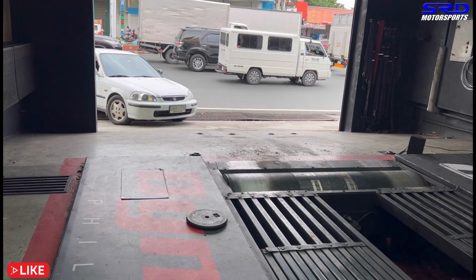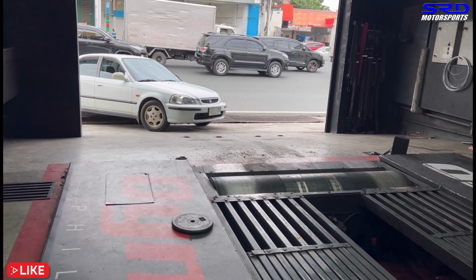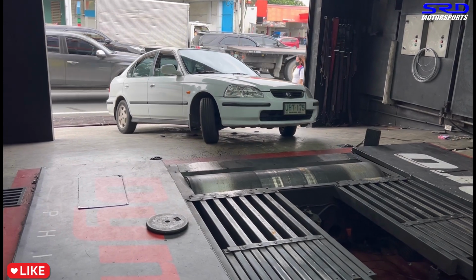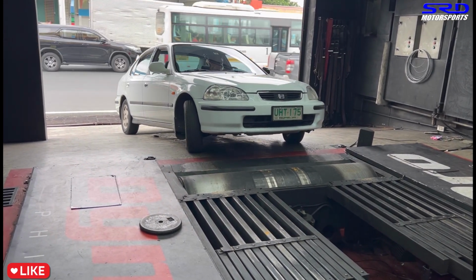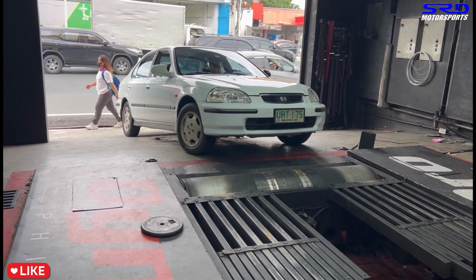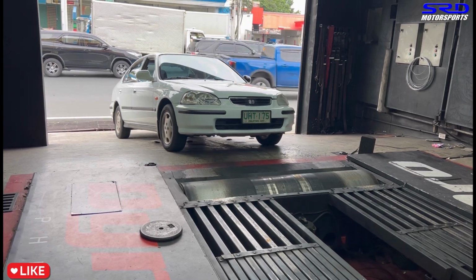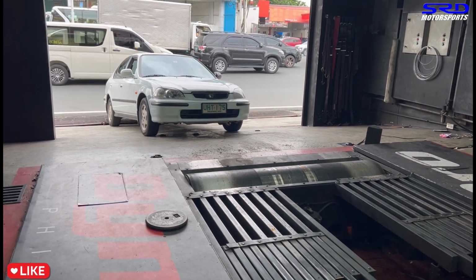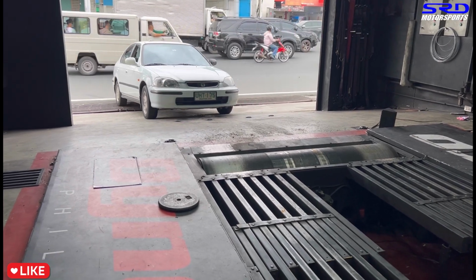Yes, we're gonna put the car on the dyno. Yes, on the dyno cell. All right, we're gonna align it. I had to align this, so I was hoping the operator would drive this, but hey, that's my job to align it properly.